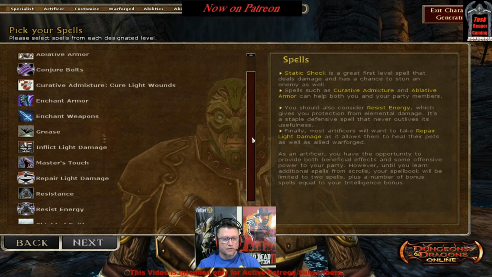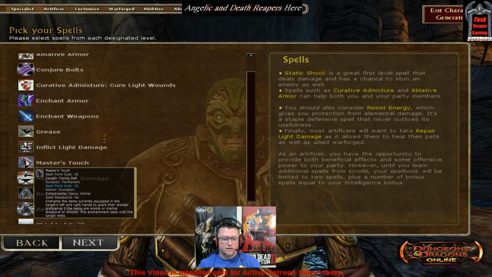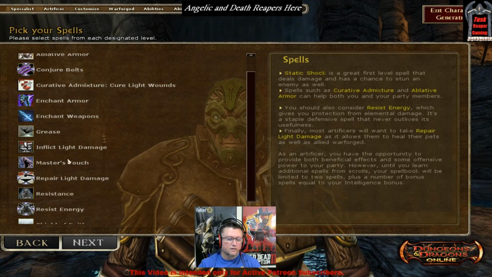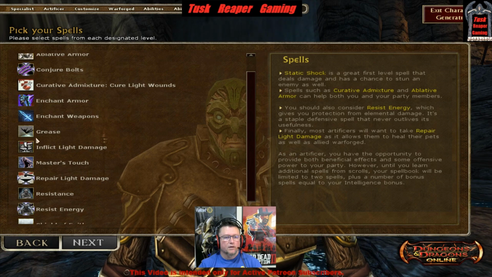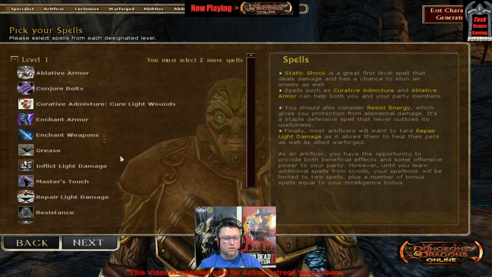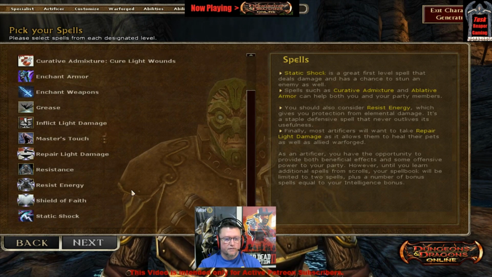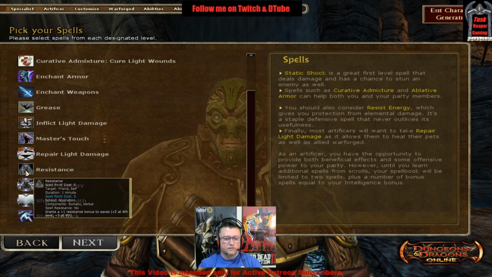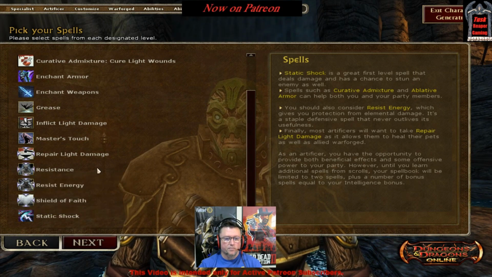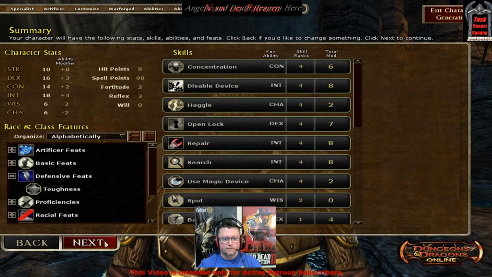That spell, the curative admixture. So Master's Touch, that gives us a little bit more boost to simple martial weapons or shields. Not going to really go down that road. I'm not going to do inflict light damage. I'll do the armor. Let's see. Shield of Faith. What does resistance? Duration 1 minute. And those are 1 minute. And as I go up in level, those will help us out. So that should be all the ones that I need initially.